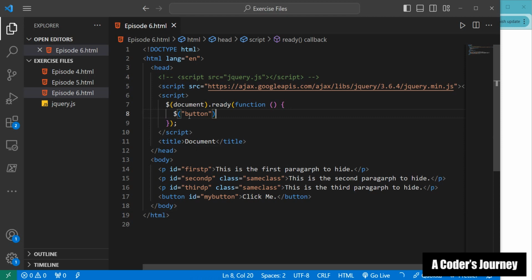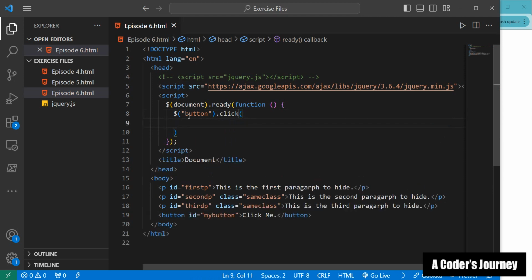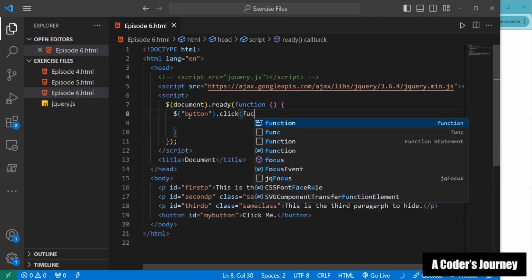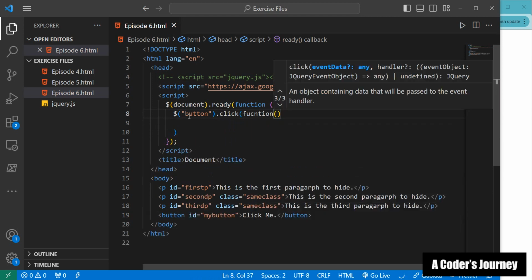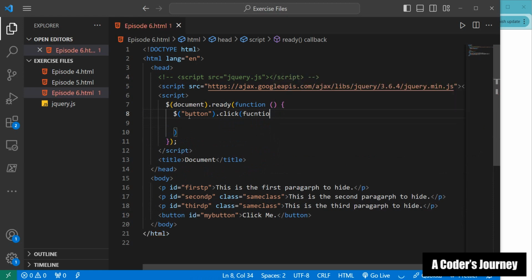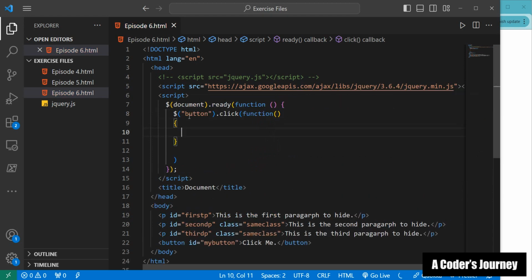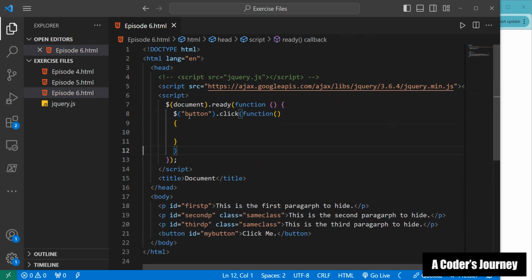Then we can attach some behavior to its click event. This is of course a function, and I'm going to need a semicolon here.